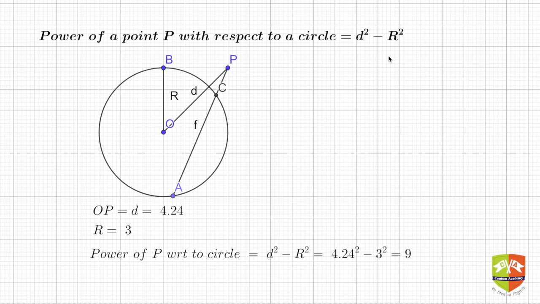negative of two capital R and small r. In the previous session we proved that D square minus R square was negative of twice capital R, that is the radius, and small r which is the in-radius for a given triangle. You had seen that in the previous session.